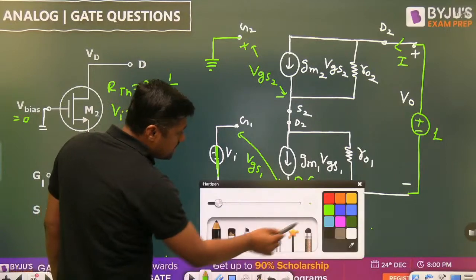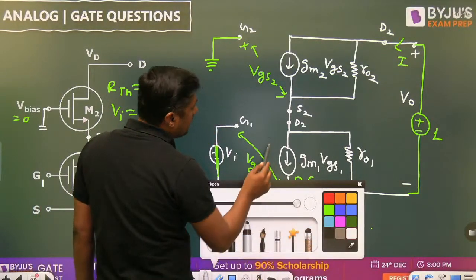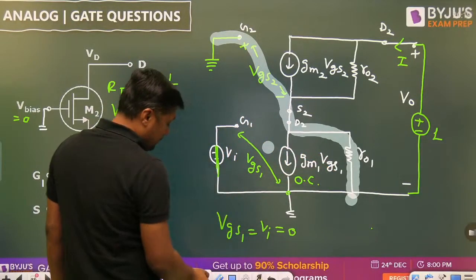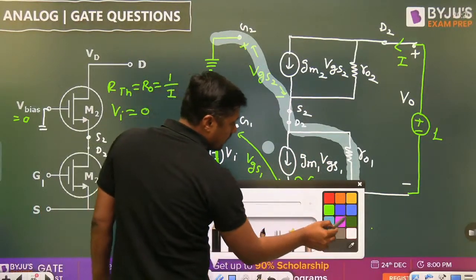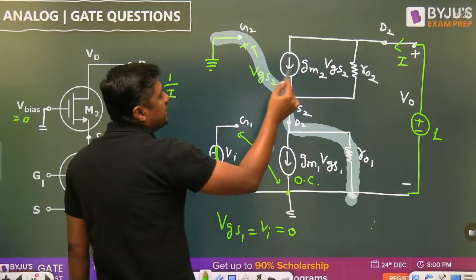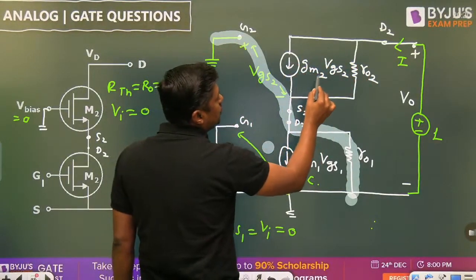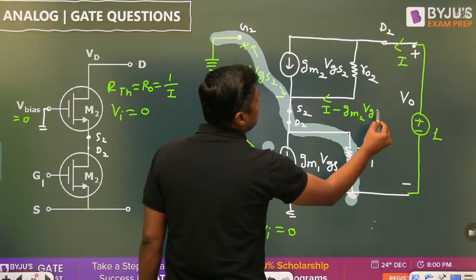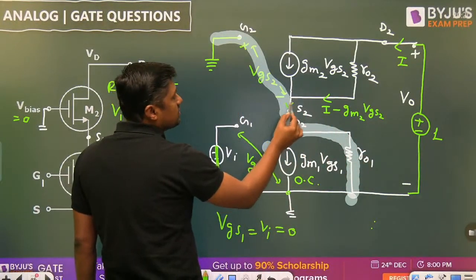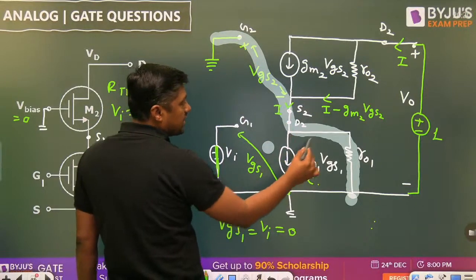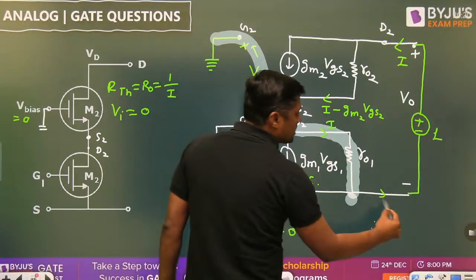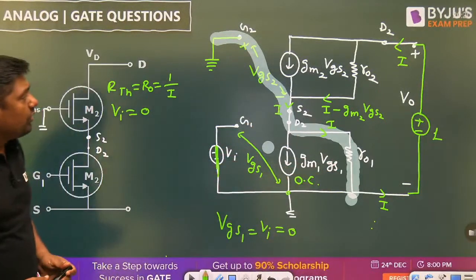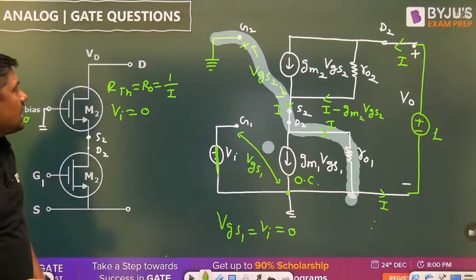Now, to get the value of VGS2, write a KVL from this point to this point to this point. Now, how can we write the KVL? First of all, what is the current here? This is the current I. So what is the current here? GM2 VGS2. So what is the current here? I minus GM2 VGS2. Now this current is added again and this will become I. Now this current source will act as an open circuit, so the same current will pass through this. So when I am writing the KVL from this point to this point to this point, you will get VGS2 in terms of I R01. So write down the KVL.